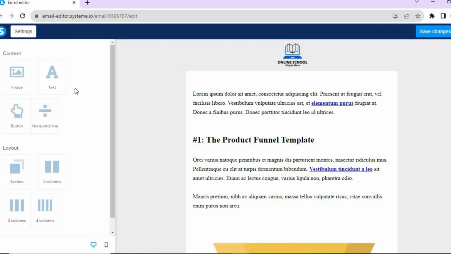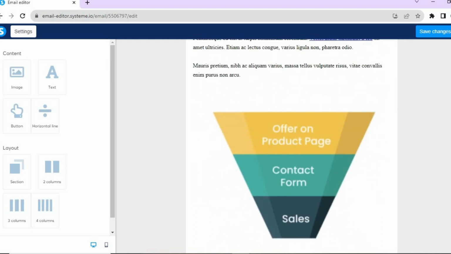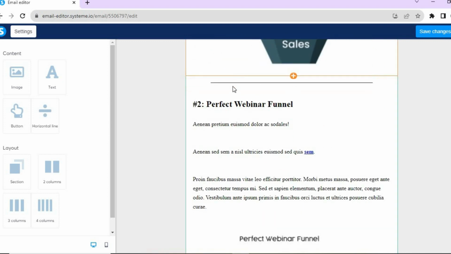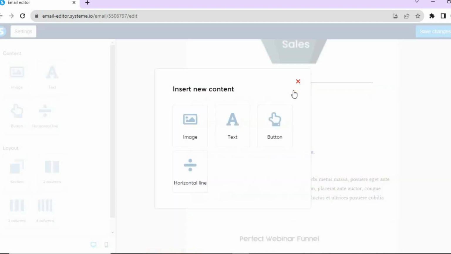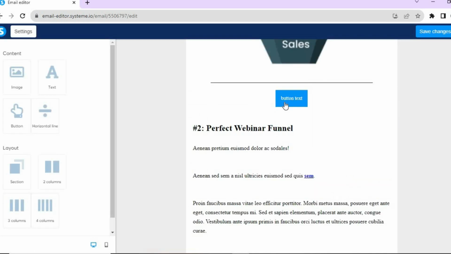Now you'll be able to add content boxes from the left hand menu option. So all you'll need to do, let's say for example we'd like to remove this section or add something else, is tap on the plus in the section that you would like to insert something. Then you can see the different options right there. For example, if you wanted to insert a button, you could tap on Button.